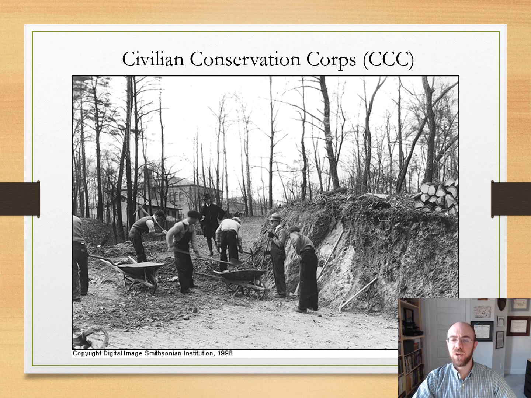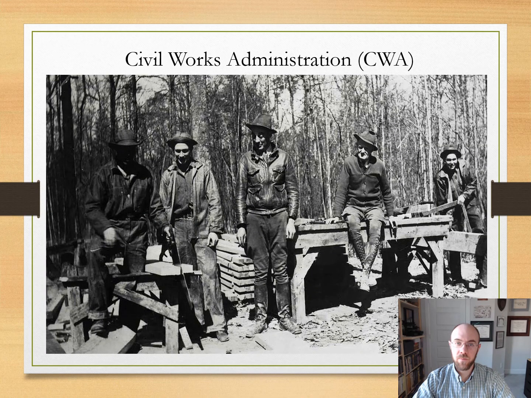The Civilian Conservation Corps was young men put to work, and they had to send a portion of their check every month back to their families. So this is kind of a hybrid military civilian organization where they kind of work them like a military unit, but they have to send money back to their families. You have the Civil Works Administration where they're building a lot of roads, campsites, stocking ponds, all these kinds of stuff.